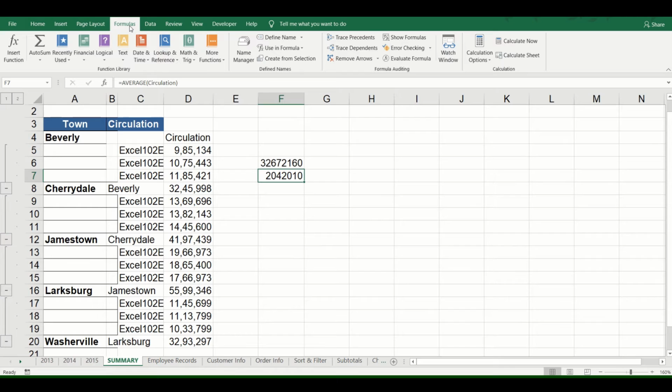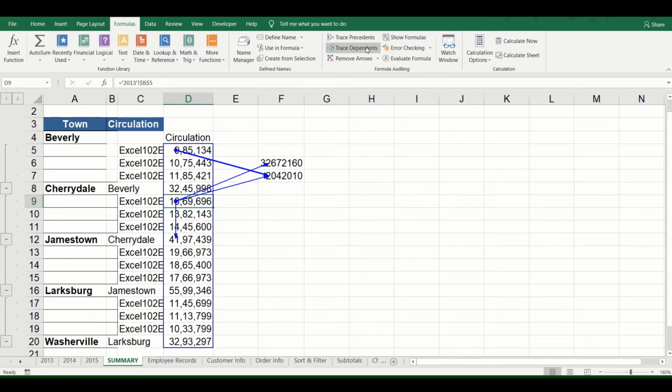Sorry, formula tab. ठीक है, formula tab में there is something called trace precedence. ठीक है, you click on trace precedence, it will simply tell me कि इस formula में जो भी चीज़ें use हुई हैं वो कहाँ से आए हैं. ठीक है, what if I'm using certain cell references in this formula, what cell references am I using, I will get those arrows. ठीक है, if I click over here and I say trace dependence, ट्रेस डिपेंडेंट मतलब कौन कौन सी सेल इस सेल से डिपेंडेंट है.